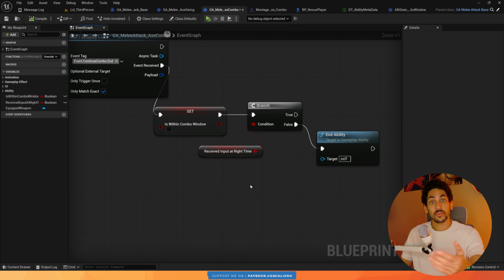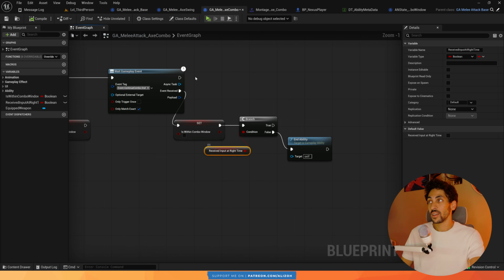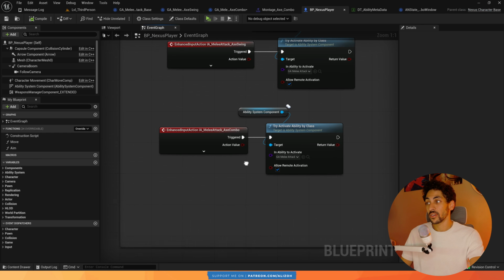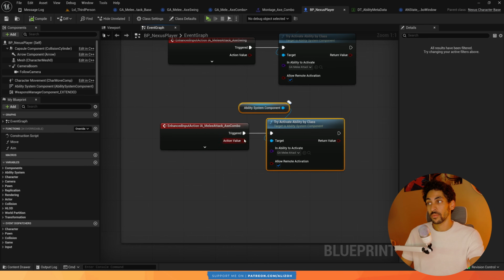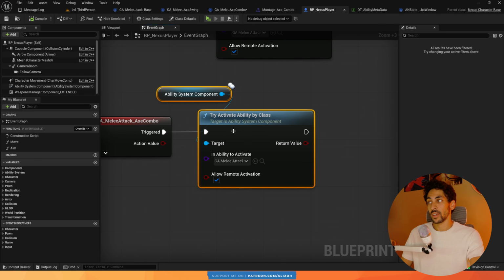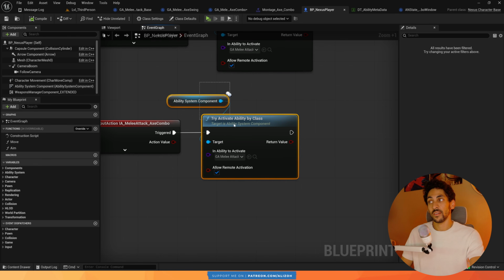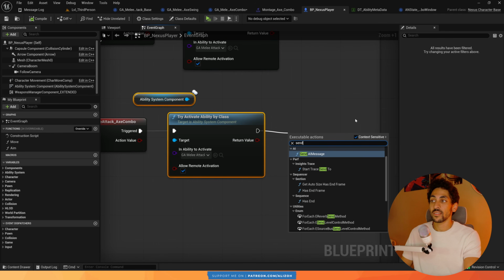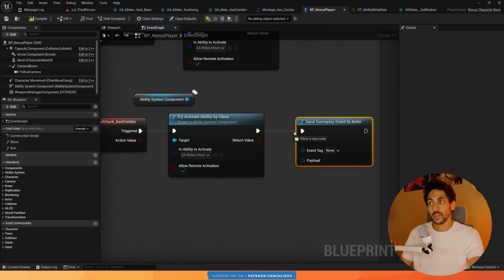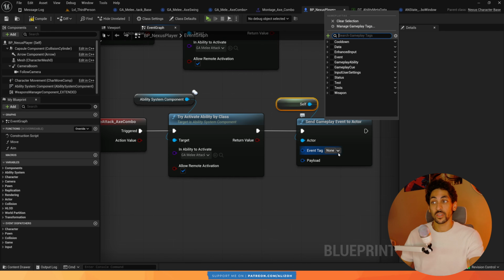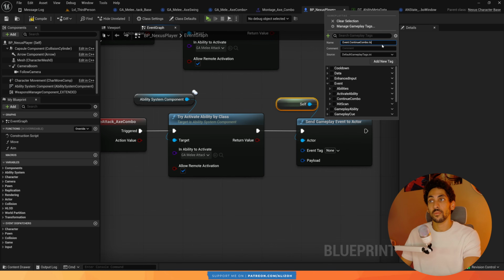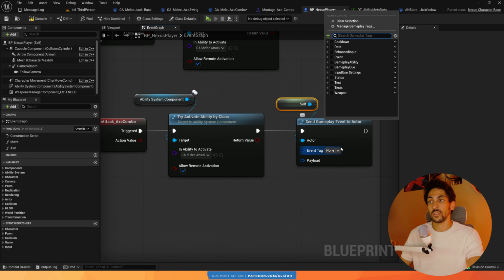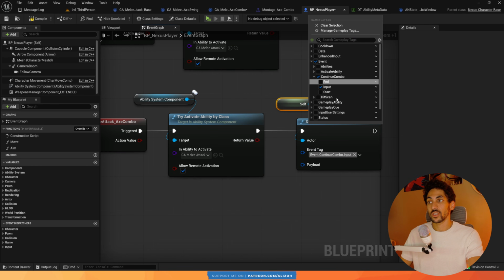So how do we send events that we have received input? Well, we can do this in our Nexus player right here after we activate the combo. So right now, when we trigger the event, we try to activate it. But if we press this button again, the event is already active, so it won't do anything. But what we're going to do is right after it, we're going to say send gameplay event to actor. The actor is ourself, and we want to send an event that input has been pressed, right, to this combo. So under event continue combo, we're going to add a subtag and call it continue combo.input. So the input to continue the combo. And just select it here.